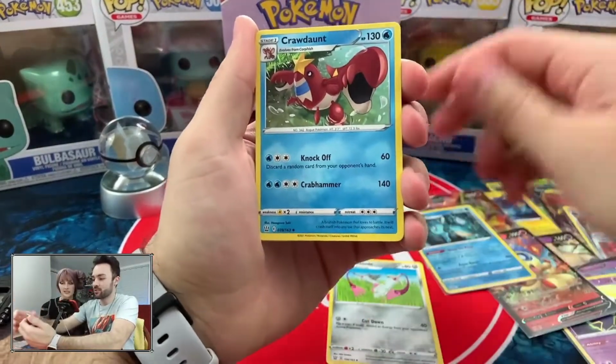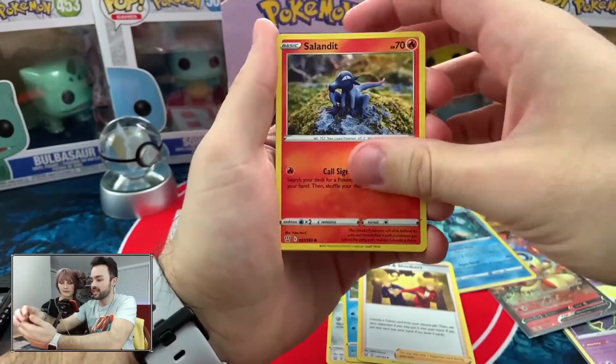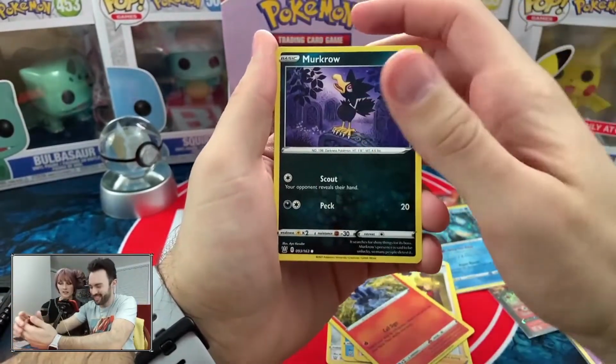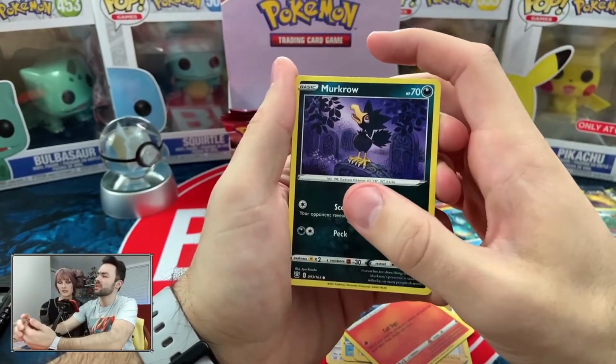Dewblade, Crawdaunt, Sword and Shieldred, Salandit. Who names their kids that? Celebrities and kings and queens.